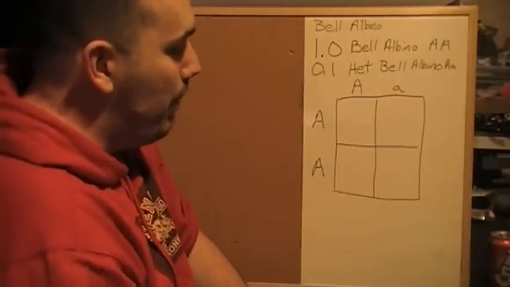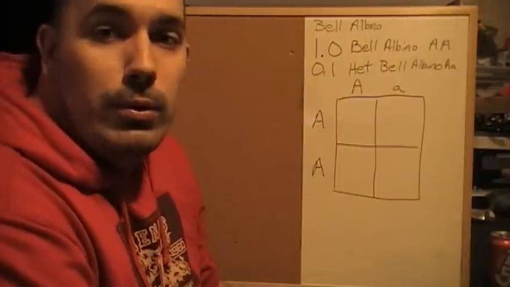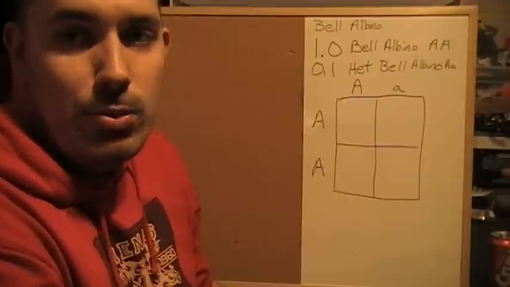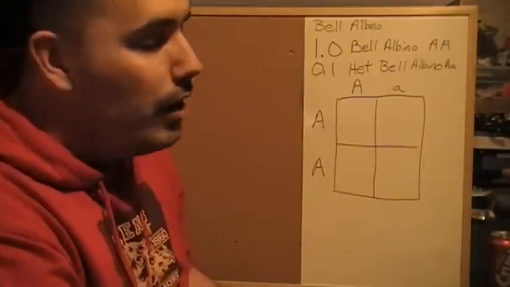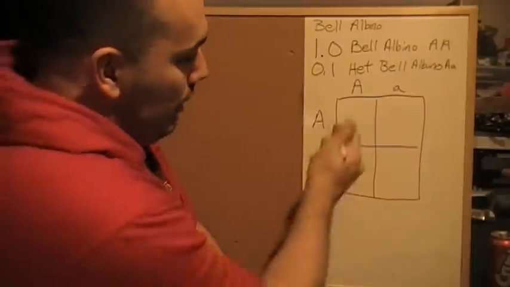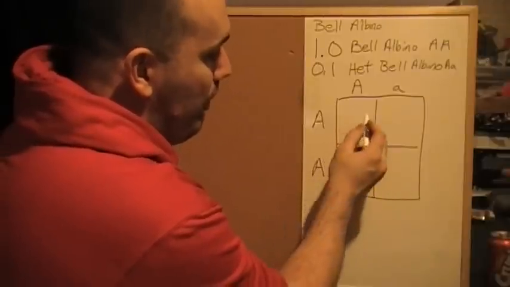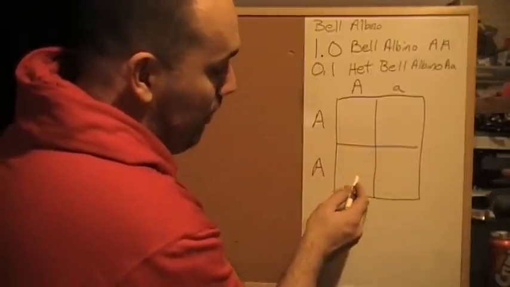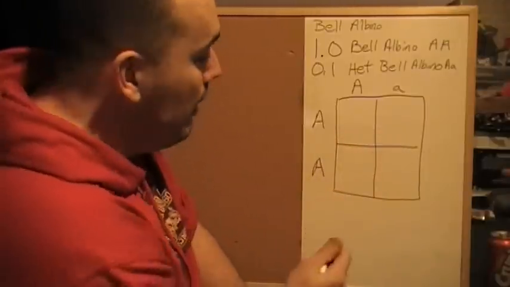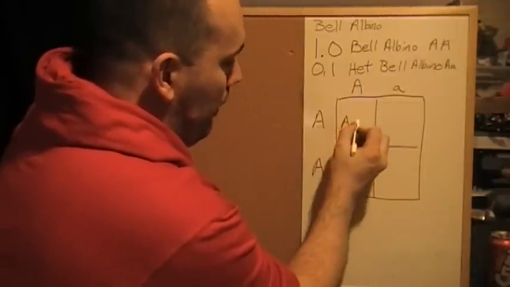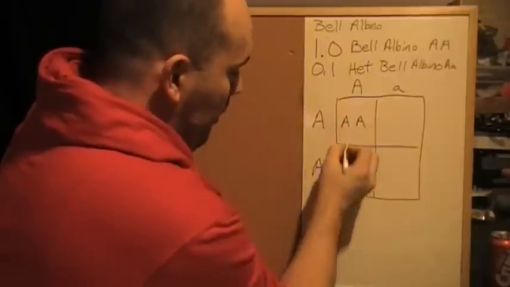Now, what's going to happen is, you all know that geckos only lay 2 eggs at a time, leopard geckos. But they'll give you anywhere from 6 to 12, sometimes 14, 16 eggs a year. So it's off a percent. Now the percent is, if you go out the Punnett square, this is 25% chance, 25% chance, 25% chance, 25% chance. Alright? So we're going to see this. We bring down the capital A there. We bring over to capital A. Bring it down.